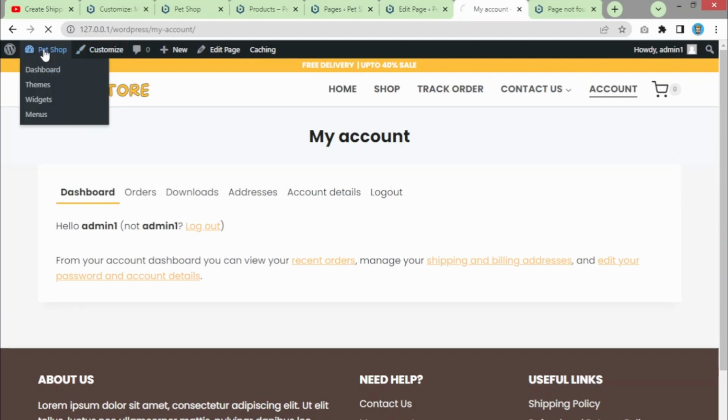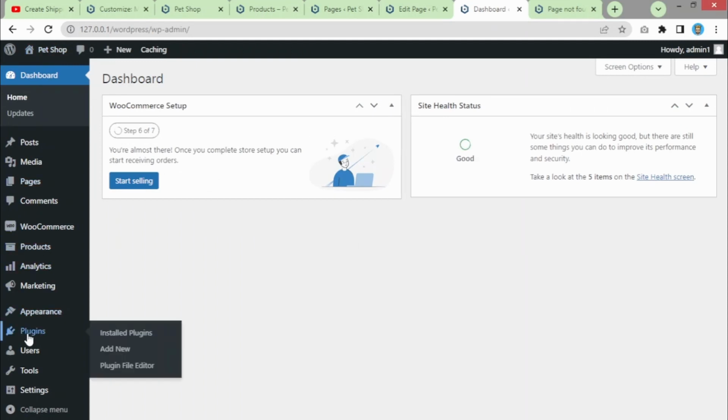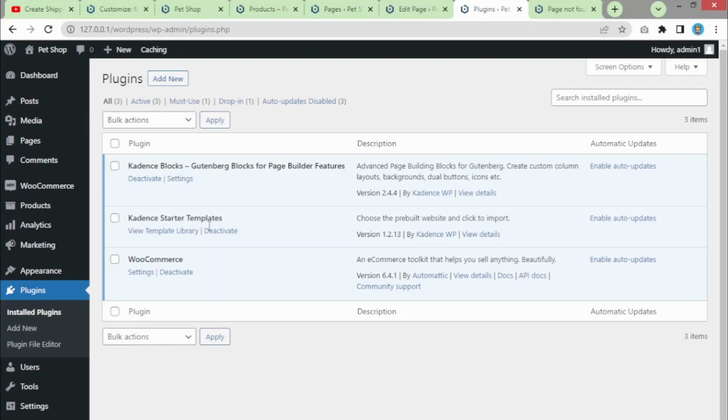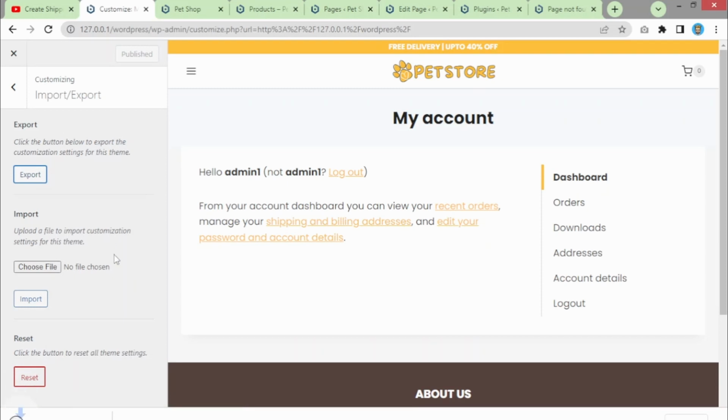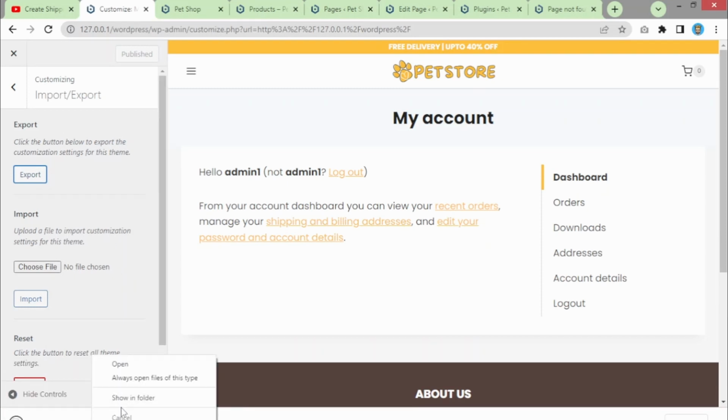Okay, let's go to dashboard, and inside dashboard we have downloaded this plugin, the Cadence starter template plugin. This Cadence starter template plugin has this option. At the start of this video I have shown you how you can import my file. So if you want, you can create your own file as well, and then you can hit on export. If you click on export, you'll be getting a file that you can download, and then you can extract it, guys. So this is how you can do it.